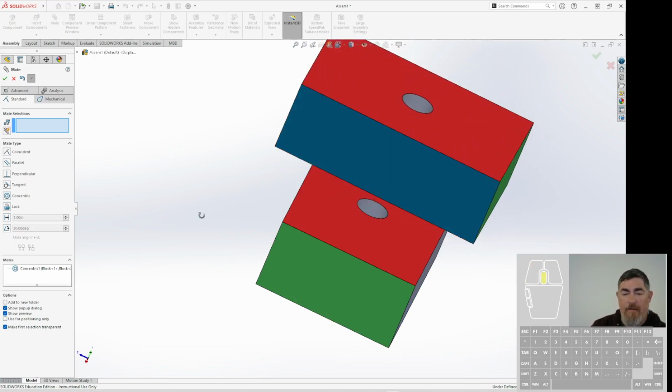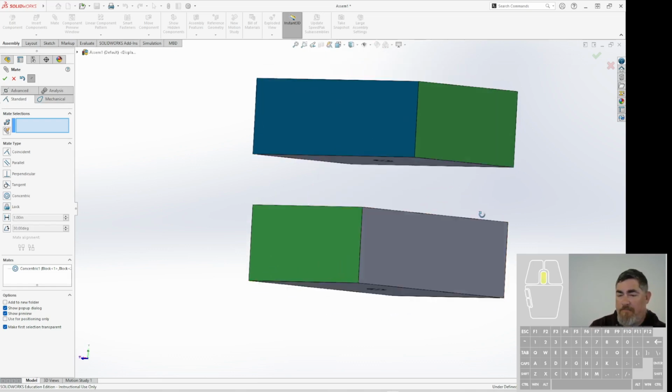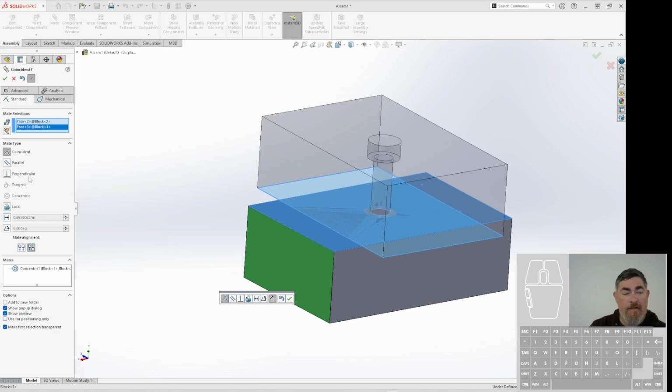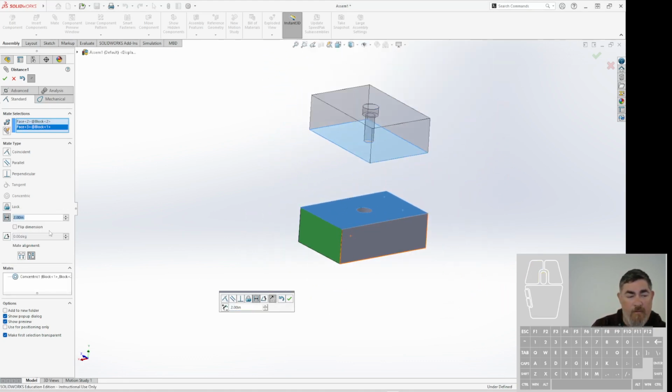So now I can go in and tell it how I want it to be. So let's say I want there to be a 2-inch space here. I can click there, click there. It's automatically going to make it flush using the Coincident. But if I want to have a space there, I can always click in here and tell it that I want it to be 2 inches above, or 1 inch, or whatever I want.